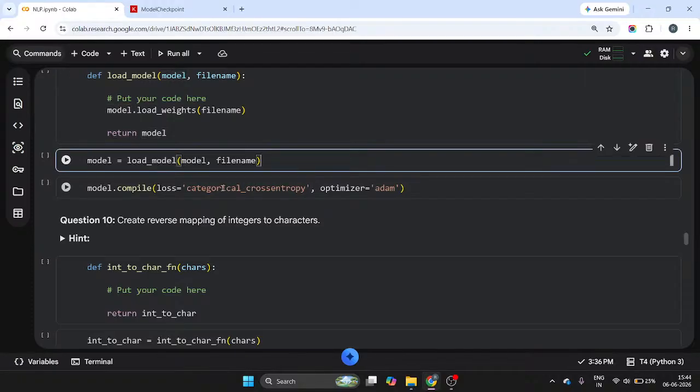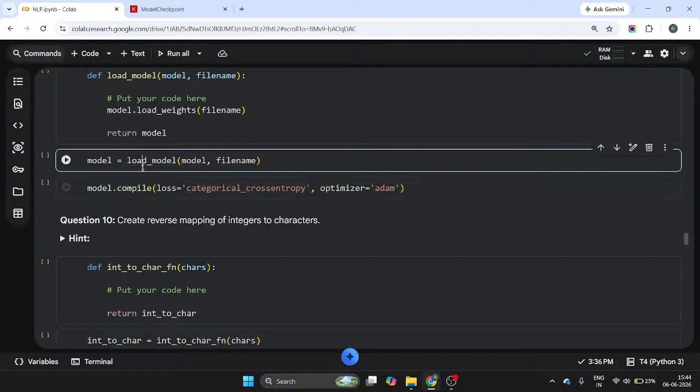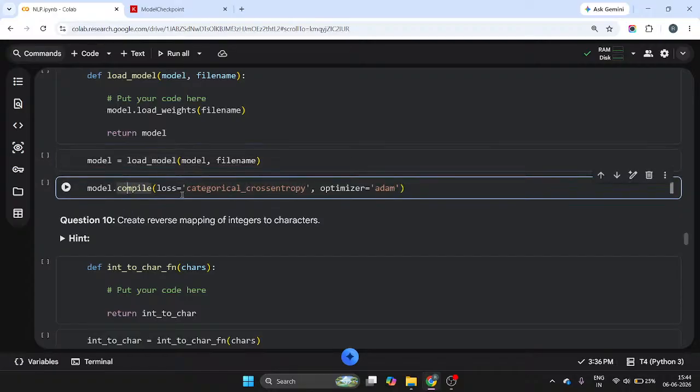We will run this. After loading, we will do model.compile, and loss will be categorical cross-entropy, and optimizer will be Adam.